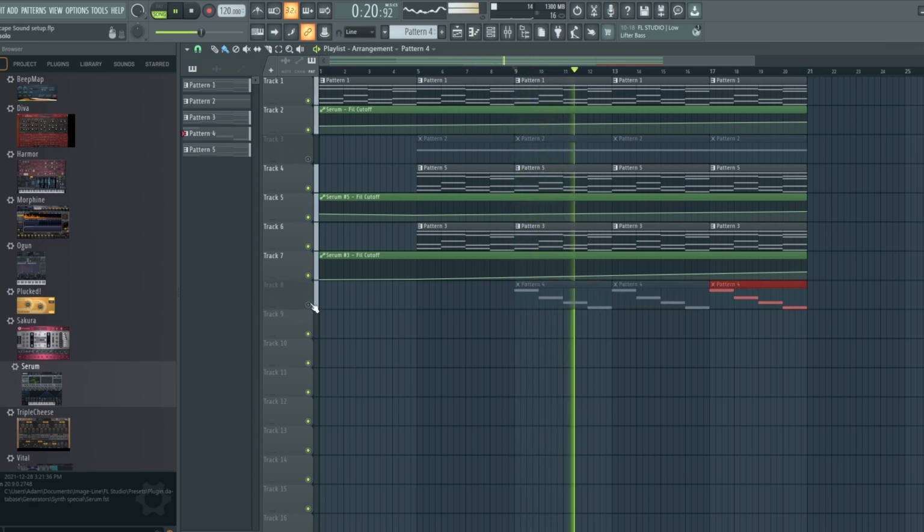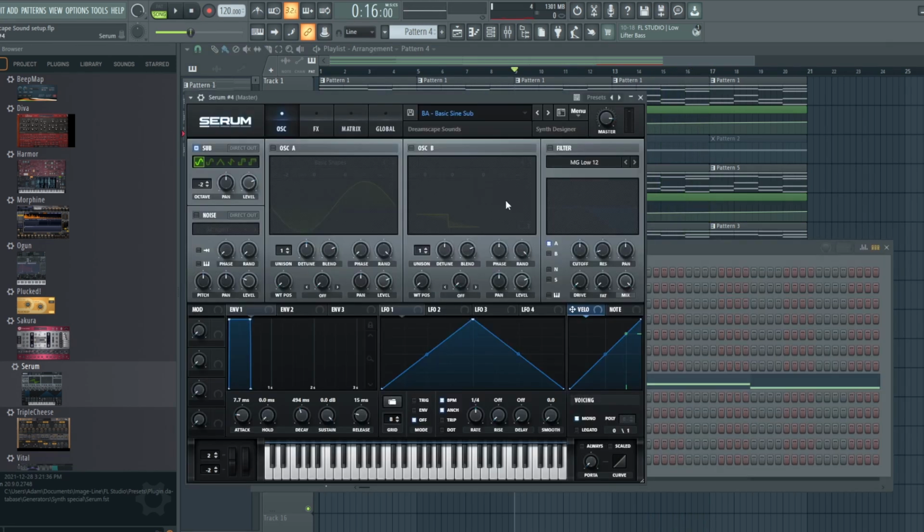Taking out the sub. You can hear how much low end it brings in. And the reason I included this isn't because this is supposed to be some sort of amazing sound, but really to show you that you can do a very basic sub and it makes a huge effect here.